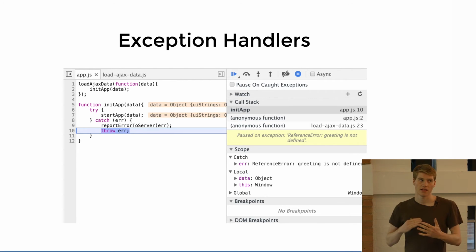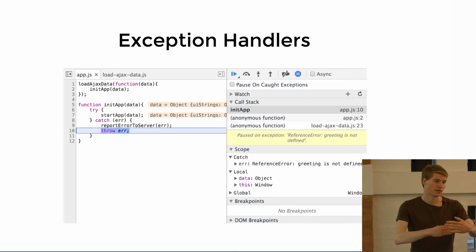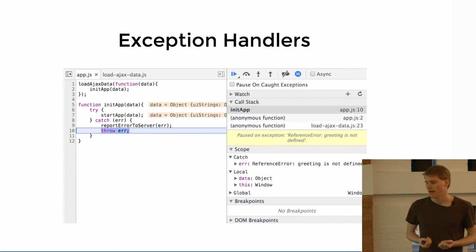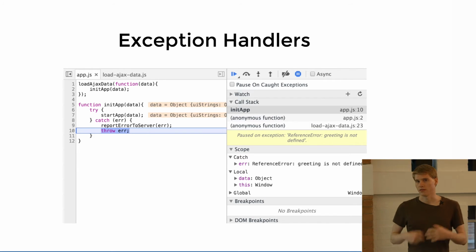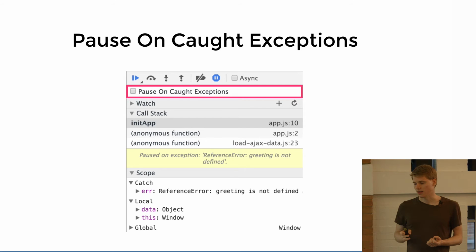And if the app initialization fails and there's an exception, I want to report that exception to the server so I know that something went wrong on the client and I need to look into it. But that also means I'm no longer pausing in the right place, and it makes it difficult to find where the original exception occurred. But if you look at the screen, you can see there's this pause on caught exceptions checkbox, which tells Chrome to pause on every single exception that's being thrown, even if it is eventually being handled in a try-catch block.